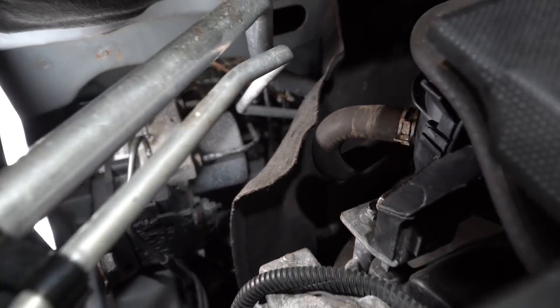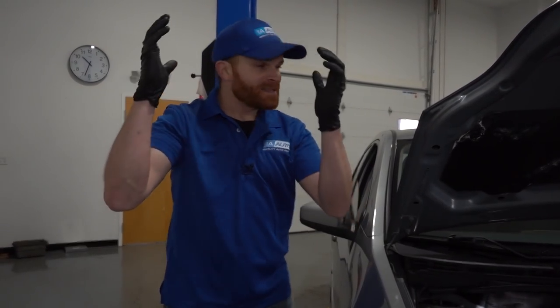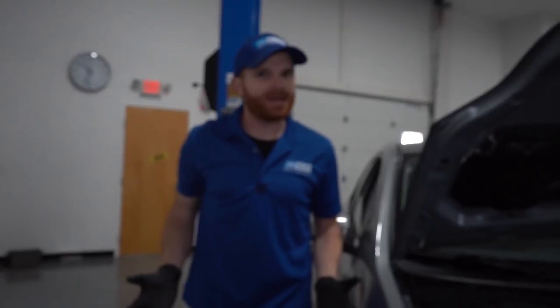So now that I've checked everything I can see from up top, it really only makes sense to make sure I check everything from underneath. Why would I want to do that? Well, because there's also brake lines that go underneath the whole entire car, all the way to each brake.